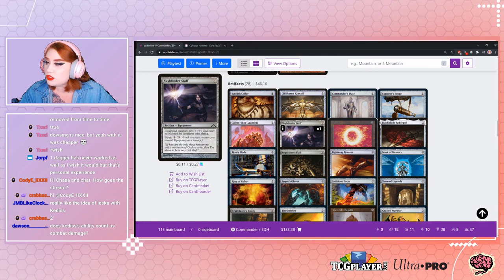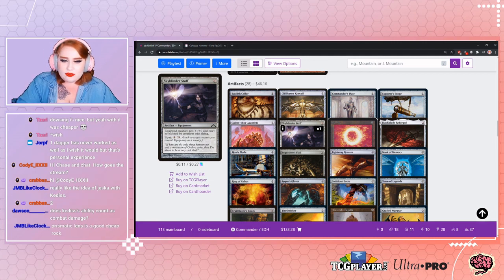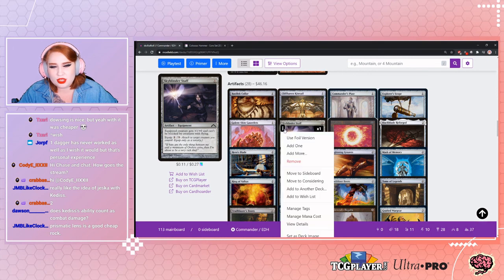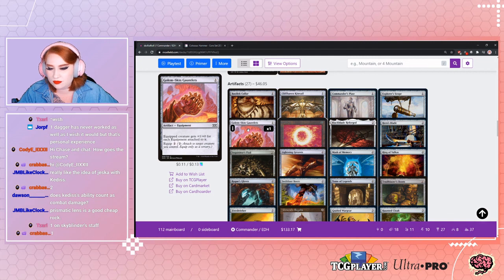Skyblinder Staff, excuse me, is a newer one I've never heard of before. So let's see. Looking at this, equipped creature gets 1/0 and cannot be blocked by creatures with flying. I actually don't like this as much as I thought I would. I think I'm gonna move to cut it. Yeah, I think we all are kind of in agreement.